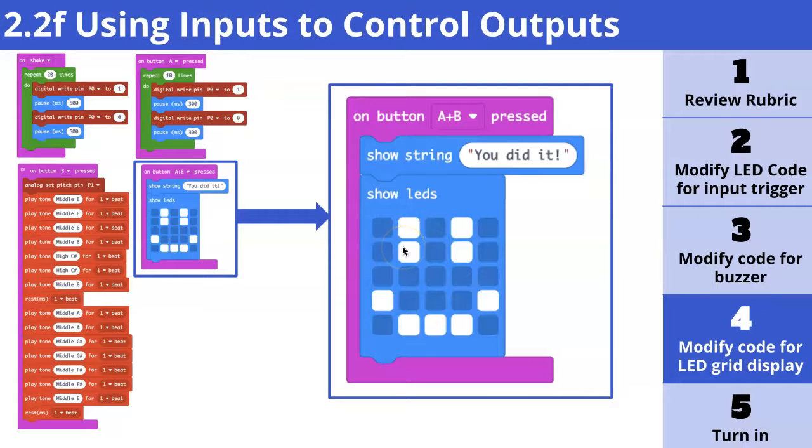What we're going to do is we're going to modify the code so there's an A and B pressed button. So you can see now my code has my on shake. So you should have at least 3 things. If you wanted to add a shake one, you can. You don't have to. But I have button A, button B, and buttons A plus B. If you click buttons A plus B, I just blew it up over here. Then it's going to say you did it with an exclamation point and then end in a smiley face.